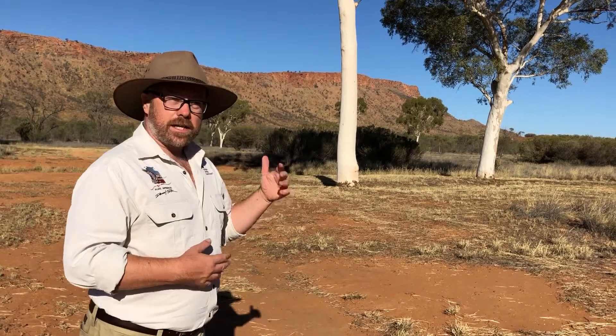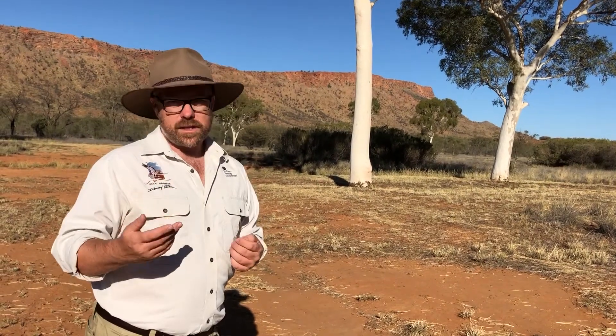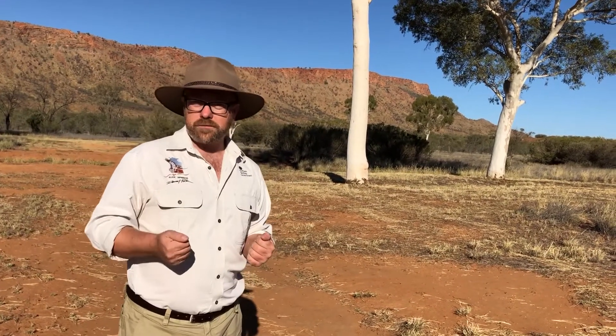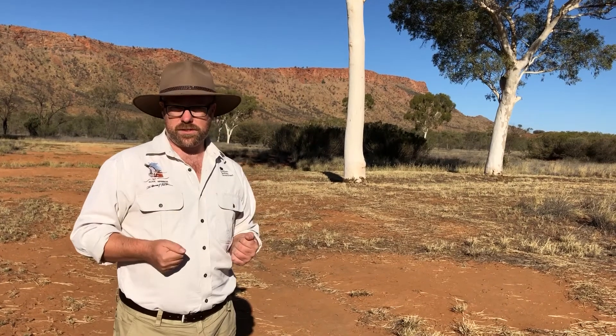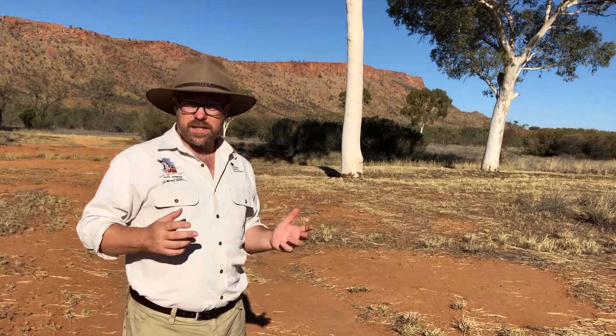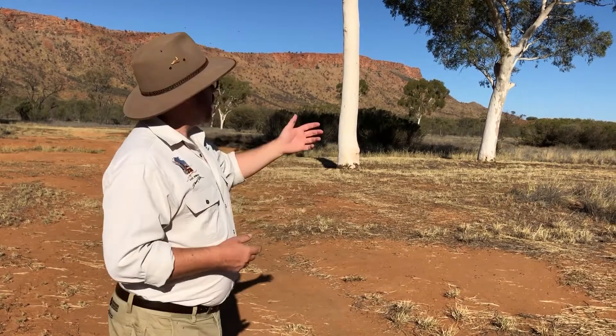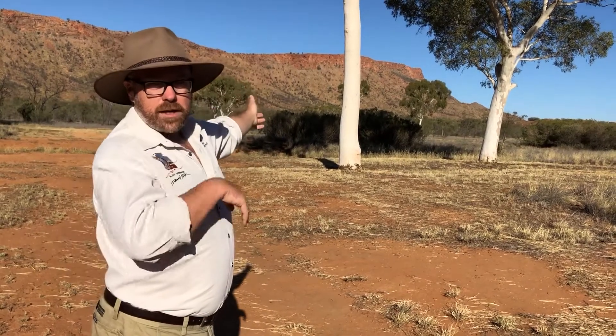We're very proud of it and a lot of it's very special. We've got some wonderful tree specimens and there's one today that I really want to tell you about because it's one of my favorites. It's one of the most iconic trees in Central Australia as well. The famous artist Albert Namatjira painted them as part of his landscapes, made individual trees famous, but the species as a whole is pretty famous. It's called the ghost gum and there's a beautiful example right here behind me.